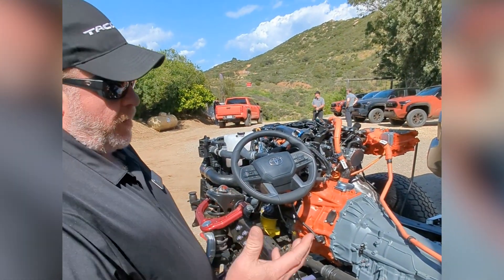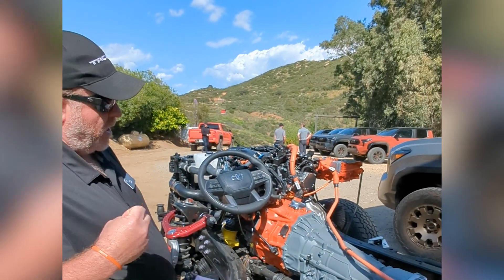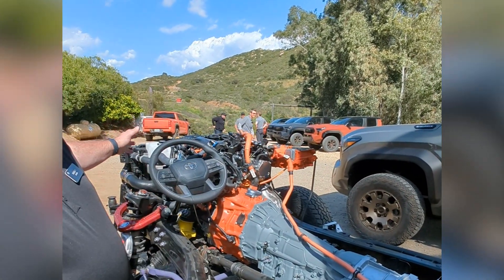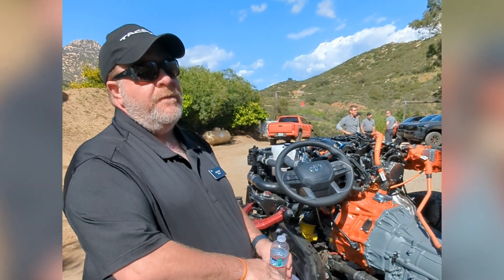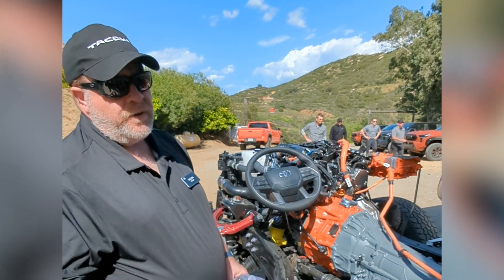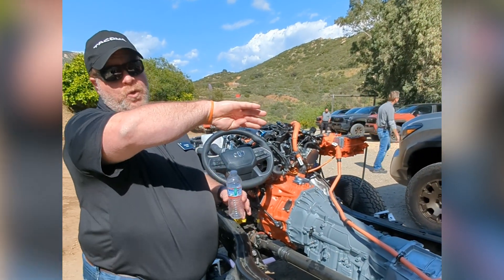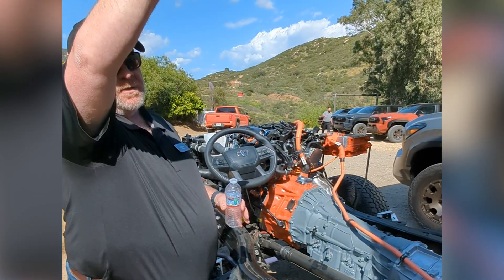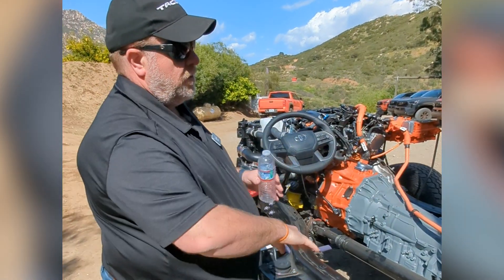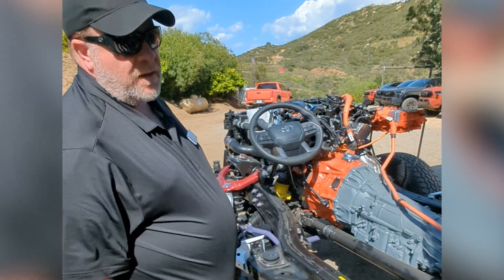The purpose of this system — we would consider this a performance hybrid. Its focus is on bringing short bursts of power and energy to allow this motor to supplement the four-cylinder as we're waiting for the turbo to spool up. Our turbos spool up very quickly — 1,700 RPM with a twin scroll — however, this is able to build that torque much sooner, allows us to have a greater peak, and as we see the turbo efficiency roll off, we support the torque and power on the back end of the performance curve.